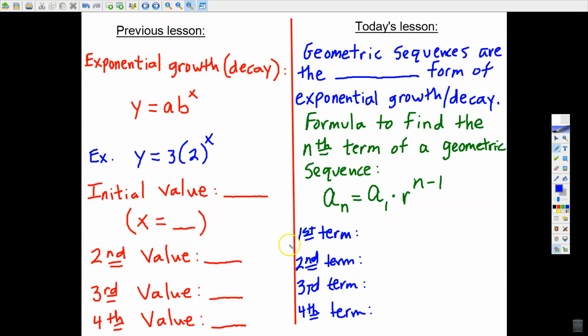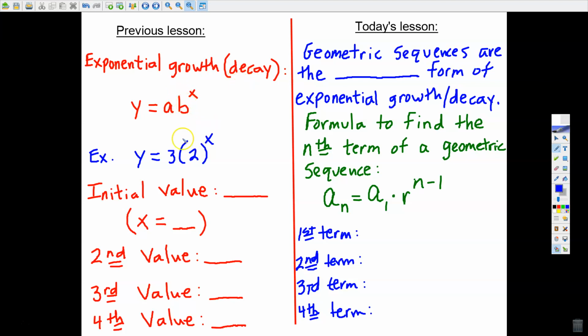Let's make a connection real fast before we dive into homework examples, a connection to where we were and how that relates to where we are today. Remember, in lesson 6.2 we talked about the function template, if you will. What does exponential growth or decay look like in equation or function form? It looks like this, and the only thing that differentiates growth and decay is this letter b. When b is greater than 1, we have growth. If b is between 0 and 1, we have decay.